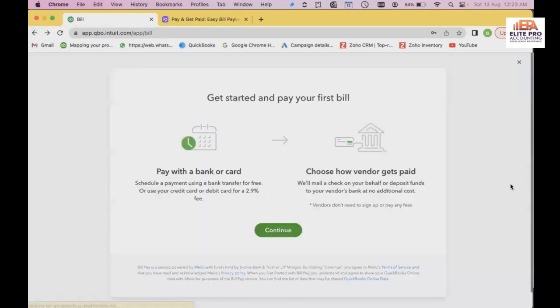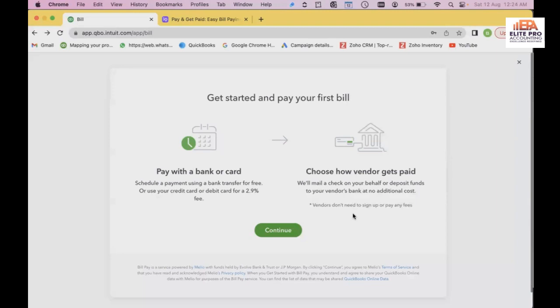Okay, fine. So just through this window, I'm trying to explain the thing. You can set up your card, and once you set that up, it will ask for the vendor, which vendor you want to pay. What they will do is check on our behalf whether the vendor's bank is accepting the payment or not, and whether there is any additional cost.